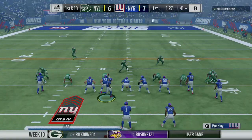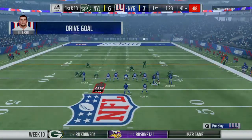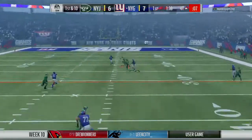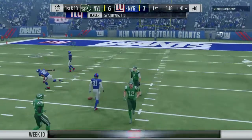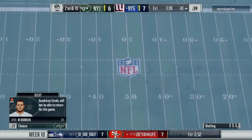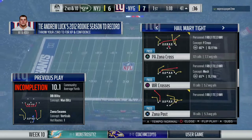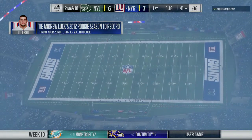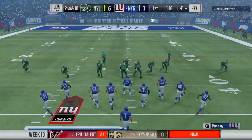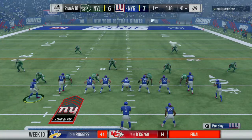They'll send Beckham in motion right. On first down, Cook. And it pops free. The collision there jarred the ball loose and brings up 2nd down. Well, he kind of forced that one there, didn't he? It's almost like he predetermined where he was going to go with the football. Yeah, he wasn't really going through progressions. He wanted to go to his top guy. You do that against this defense, they'll make you pay, won't they? Yeah, they certainly will. They react very quickly to the thrown football.